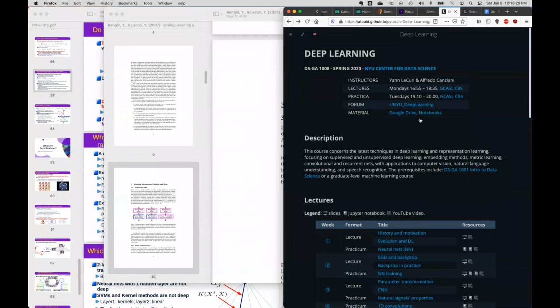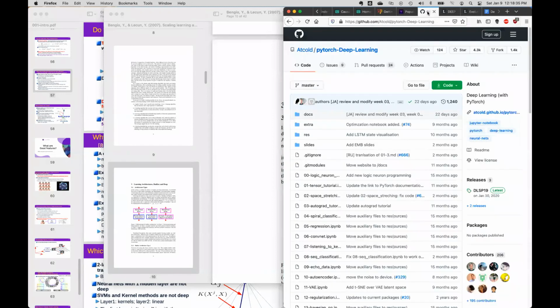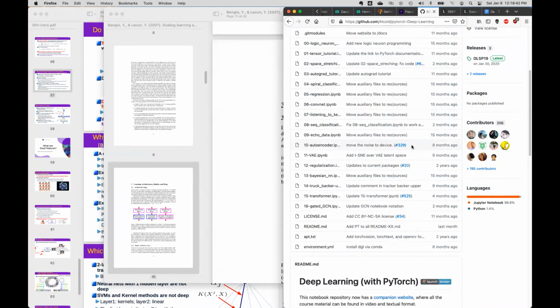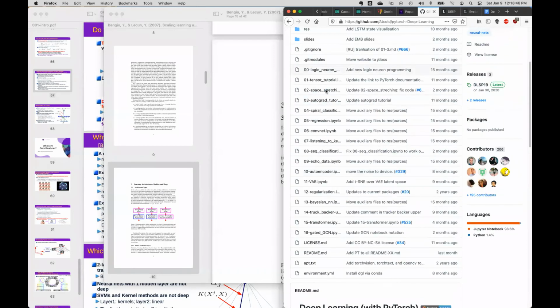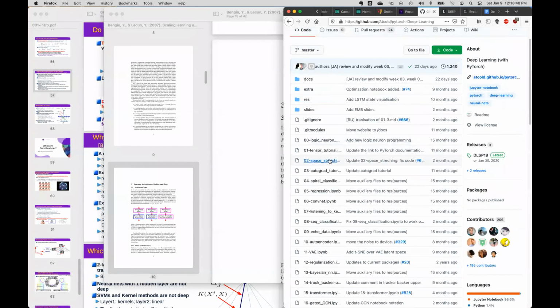All right, let me repeat some of the things I shared earlier. There are two different websites that you start with. One is, of course, the GitHub repo of Alfredo Canziani's PyTorch deep learning course. Follow the initial README on this and set up your environment. Right here, he has all the main notebooks.